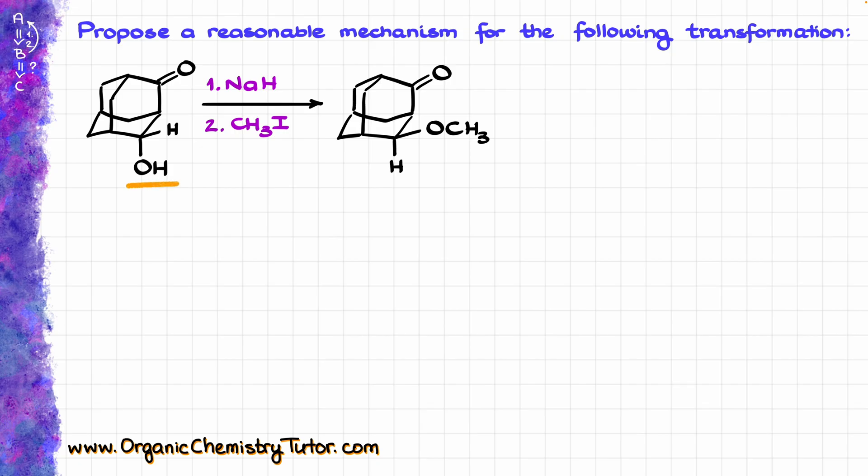We are starting with an alcohol, we are treating it with sodium hydride and then the alkyl halide. We are going to be seeing the formation of the corresponding ether, but here we're also seeing a bit of a twist because the carbon where the OH was all of a sudden flipped its stereo configuration and we know that it doesn't usually happen in Williamson ether synthesis. So let's take a closer look and see if we can figure out what's going on here.